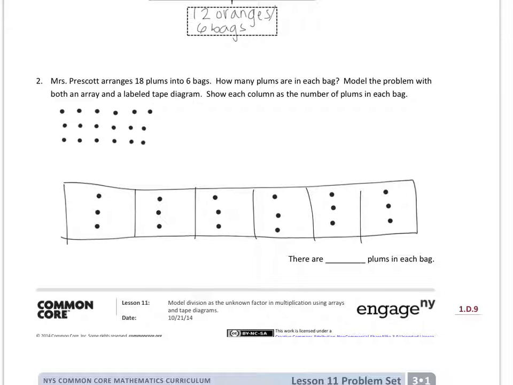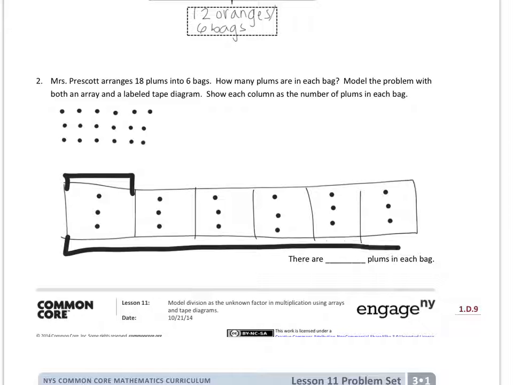And I like to draw my plums up and down and not in groups because I like how it matches my array. So see how it just looks like an array with lines drawn through it? Alright, if you can't make a bracket like our example, you can just draw a line and then draw a line and put like a little caret.